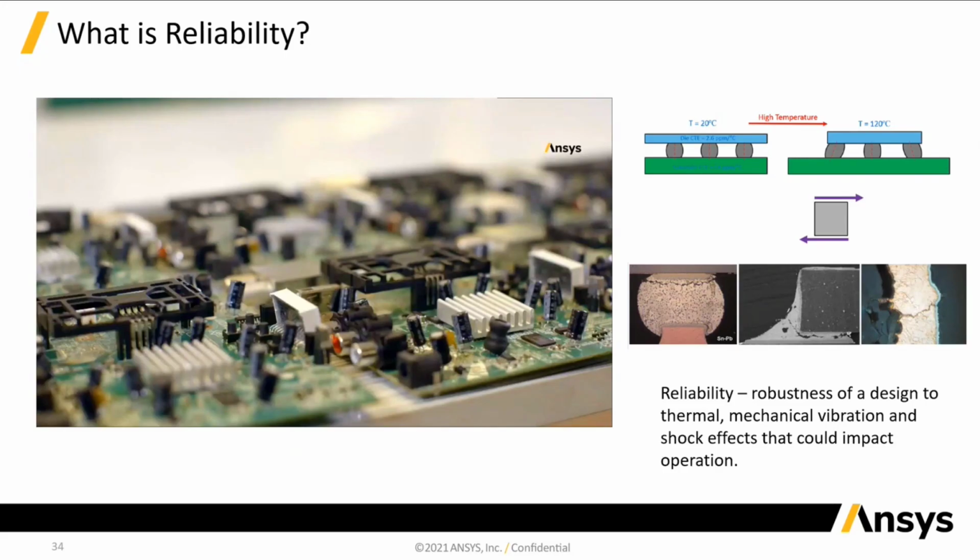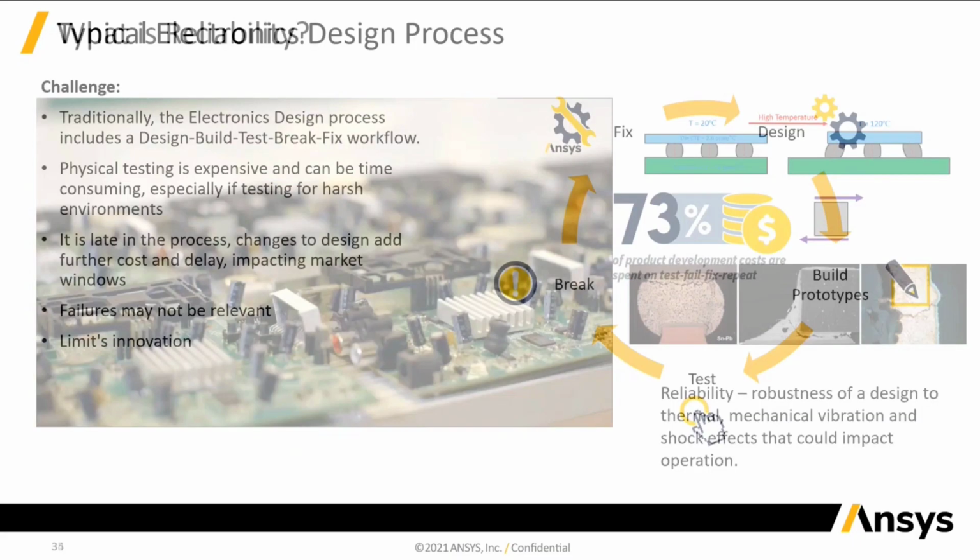And so repeated expansion and contraction because of temperature changes, repeated vibration and shocks will all lead to stresses in the material of the components and the solder. And the solder is particularly the weak spot, because obviously it's what connects everything together and ensures that the component and the circuit works as it's supposed to. So we have to look at those aspects.